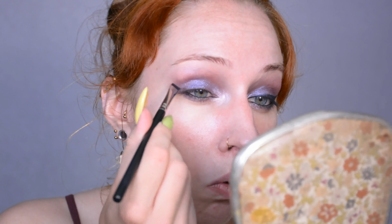The specific gel liner I'm using is the Lasting Gel Liner by KIKO, which I do recommend because of this very simple reason that, like I said, I barely ever use gel liner. The jar is, by now, after like 3 years, mostly empty. It's still as creamy and almost moussey and just perfect as it was when I first bought it. So it is very long lasting, not only on the eyes but also in the jar, which is good. But yeah, anyway, now I'm going to do a wing with it.